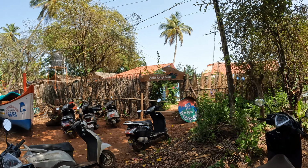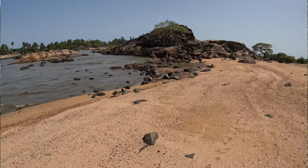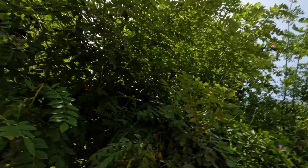After that insanely heavy home-cooked meal, which is fantastic by the way, we have now come to this place called Kala Baiya, which is on Patnam Beach. Just come here to chill, probably get a coffee, enjoy the view and probably wait here till sunset. After which we're gonna head to Patnam Beach and play a little bit of football. I managed to pick up a ball, so this should be a lot of fun. Let's go.